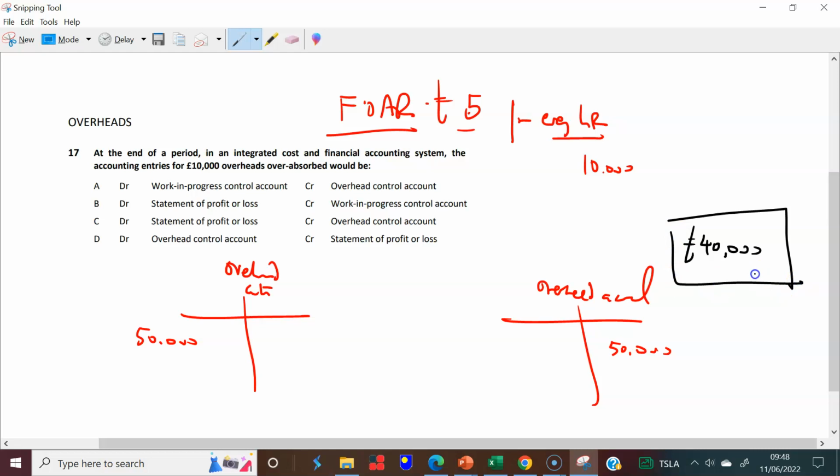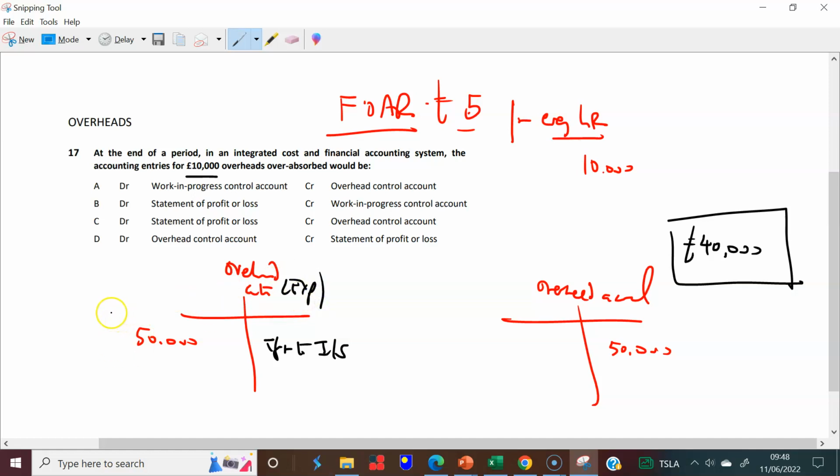So you can see the issue now. You currently have a cost sitting in your income statement of 50,000 when it should be 40,000. So you have over-absorbed by 10,000. This is currently in the income statement. You've transferred this already to the income statement, right? But the system is all connected. This is an expense account, and this is in your income statement.